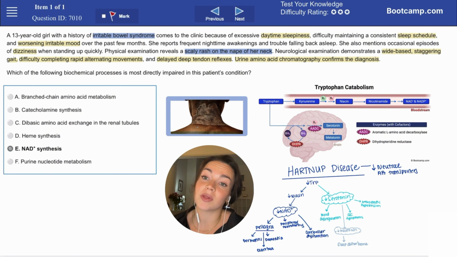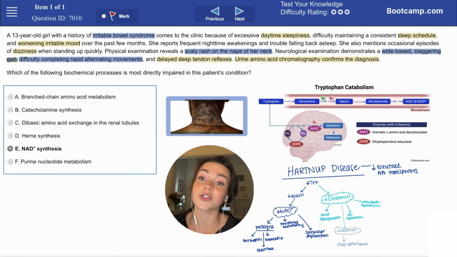A deficiency in NAD+ can also cause cerebellar dysfunction. This is because NAD+ is involved in the production of ATP in neurons, especially in the cerebellum. The cerebellum is very energy dependent. So like we mentioned, this wide-based, staggering gait is an example of cerebellar dysfunction, right? The cerebellum controls balance. If you are imbalanced, you'll widen your gait and stagger forward to try and stay upright. And rapid alternating movements are also controlled by the cerebellum. Like we said, when you're unable to do rapid alternating movements, we call that dysmetria. So we had multiple physical exam signs that there was cerebellar dysfunction in this patient.